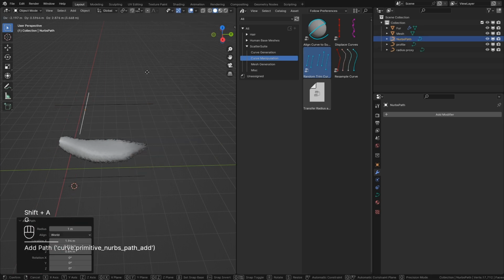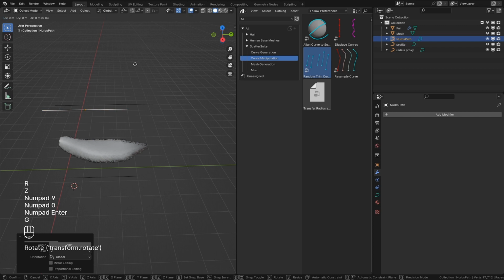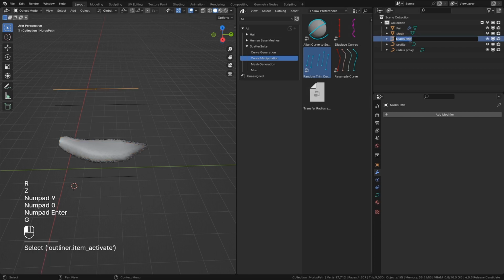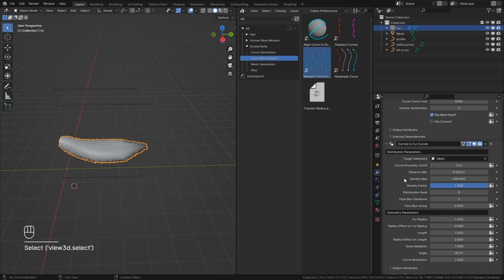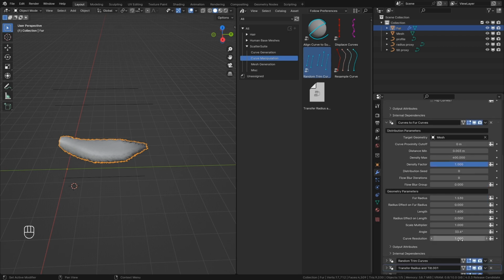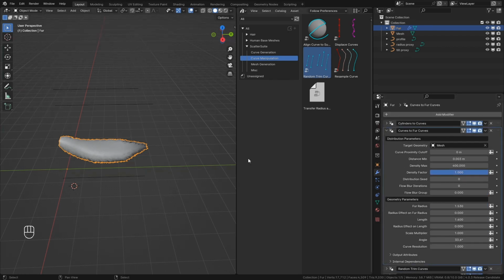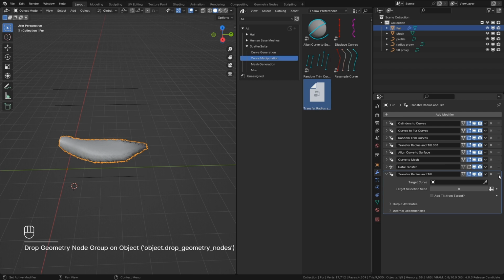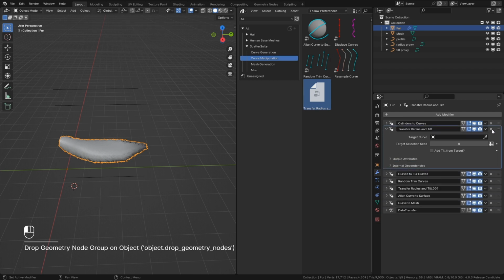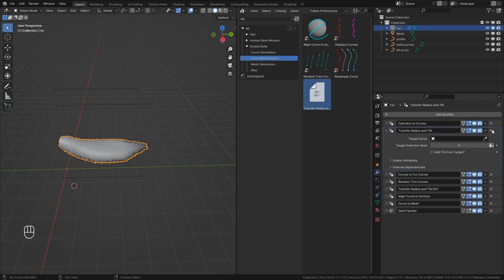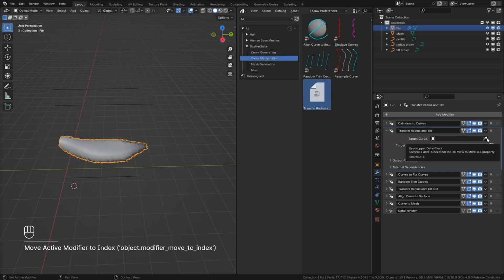I'll add in a new path. And I'll call this tilt proxy. I do not need to get rid of our transfer radius and tilt modifier, so I'll drag and drop it back in. And I'll place it immediately after our cylinders to curves modifier.